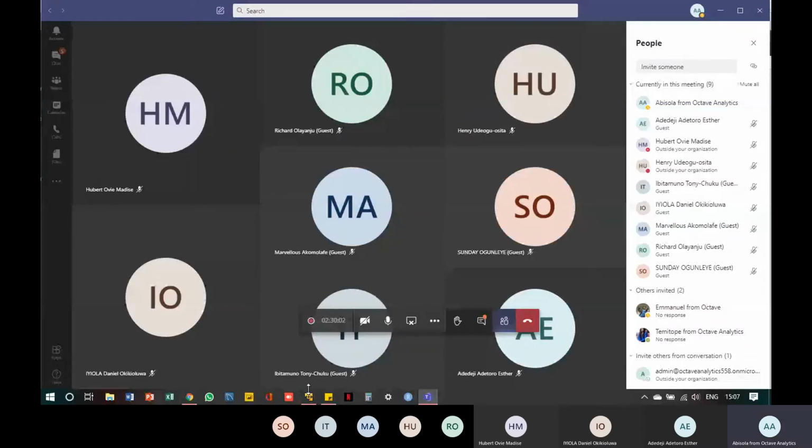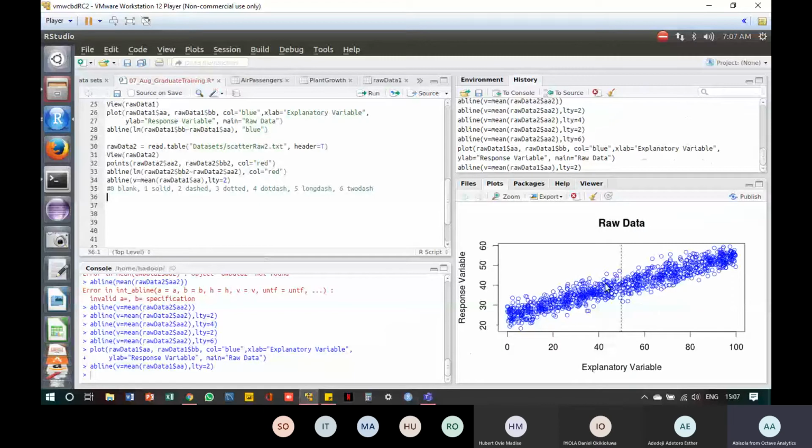Okay, I'm back. So there was no way we could have seen the dashed line. So I cleared the chart and then I plotted the chart again and I now did it and see it's obvious now. So I was still coming to using LWD, but it's good that you're even ahead of me, but it's fine. You're free to express yourself. So I was still coming to using LWD. LWD is line width. LTY is line type. So LWD helps you widen your lines and helps you see your lines better.